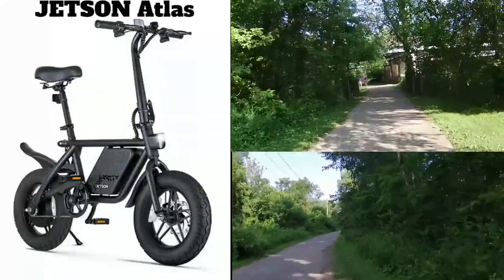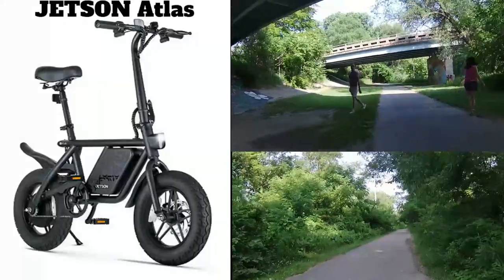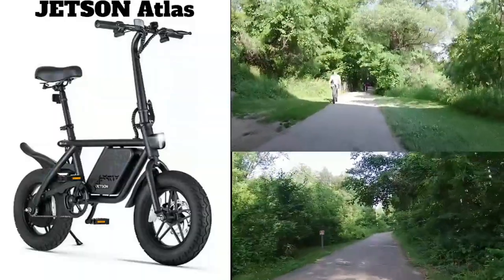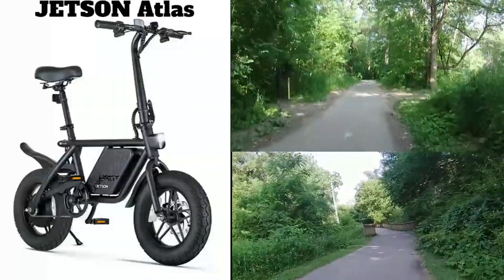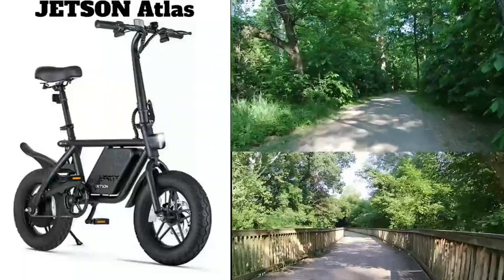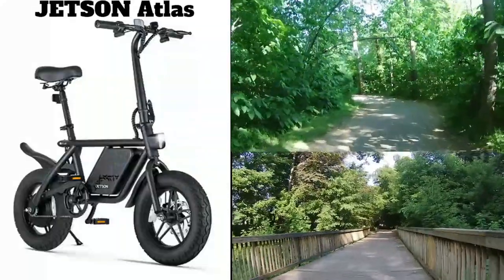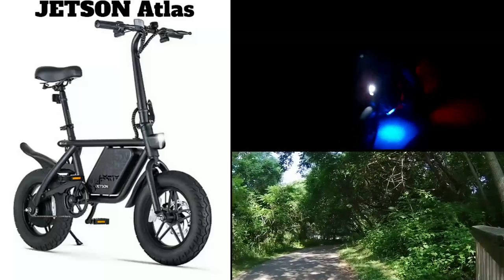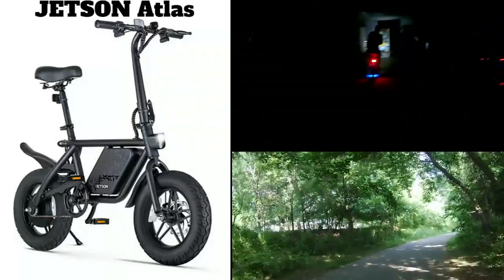I got about 12 to 30 miles give or take using full throttle — this has a twist throttle — and I had a blast. This is my first e-bike and I'm very happy it's made by a well-known company like Jetson, who has been in the industry a long time and makes e-bikes ranging from 12 inches up to 26 inches. Towards the end of the video you can see my cousin riding this e-bike in pitch black — notice how bright the brake light and headlight are. The blue light on the bottom is a light bar I added myself.